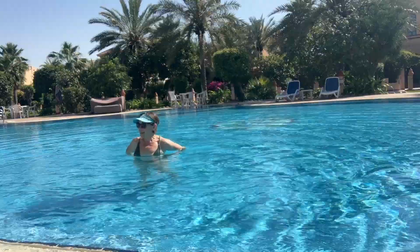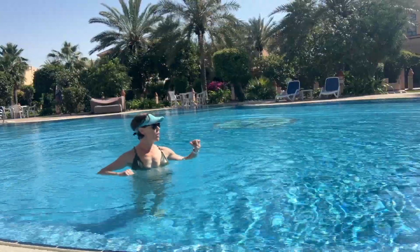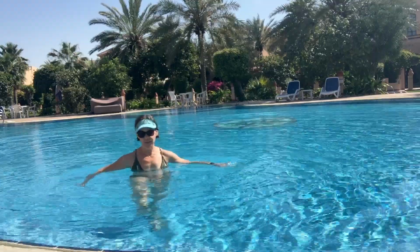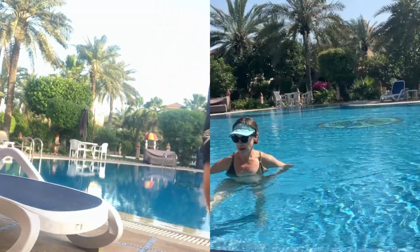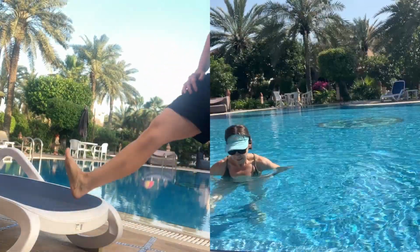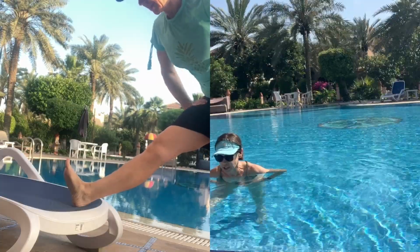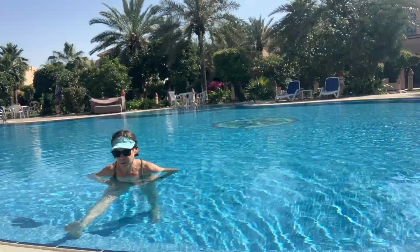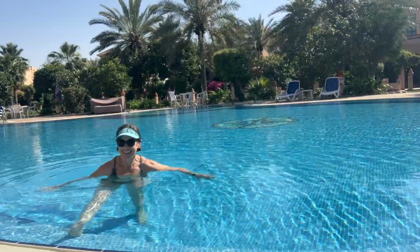I'm going to move in a little bit. I have a step that's right here, and it's about hip height. So maybe you have a step on the side of your pool, or maybe you can get your leg all the way up to the top of the side of the pool, but my foot is flexed. I have my right leg up, and my leg is straight. I'm just going to lean forward a little bit till I feel the stretch in the back of that leg.